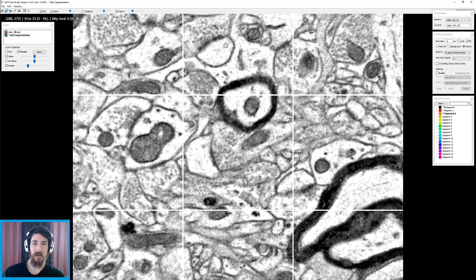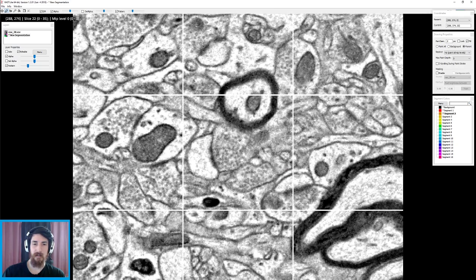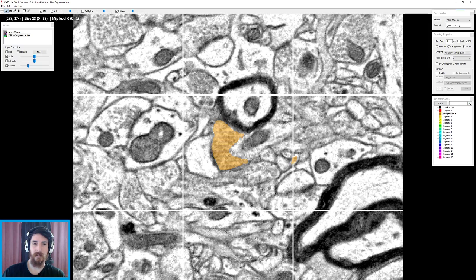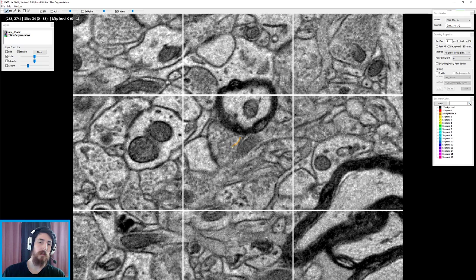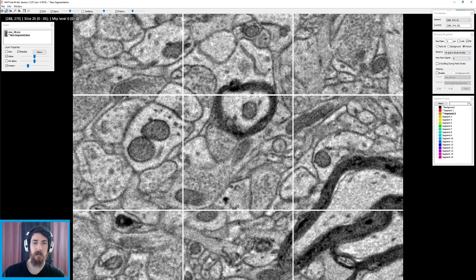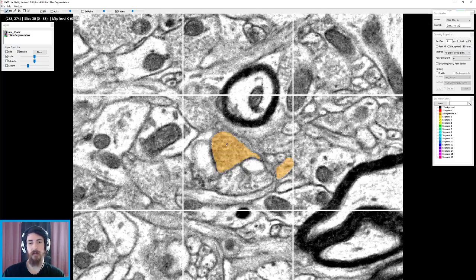So here's another parallel boundary. This is tough because these are vesicles here, so it's definitely something I want to paint into the thing. After all, vesicles are important. So we want to make sure to capture as many of them as we can. There we go. And it exits the volume.